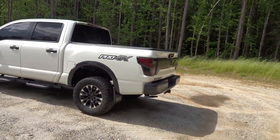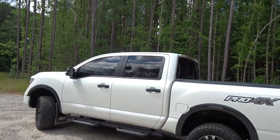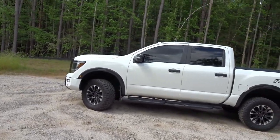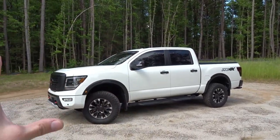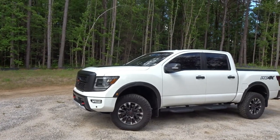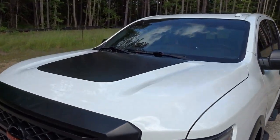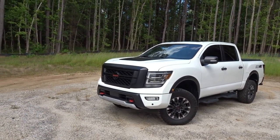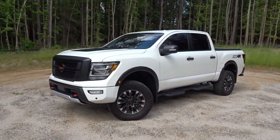I do have a video on that — my camera died while filming so we'll see how much footage I was able to get and maybe post that as a separate video. Dark tint with the white paint looks fantastic. I already have some Z1 Motorsports parts in the garage in boxes. It's a lot of white, so I'm going to be making a modification that most people do the complete opposite of — stick around for that. They also did a little bit of vinyl on the hood in flat black, which looks good. I don't think that's factory — it's a nice little touch breaking up the white.